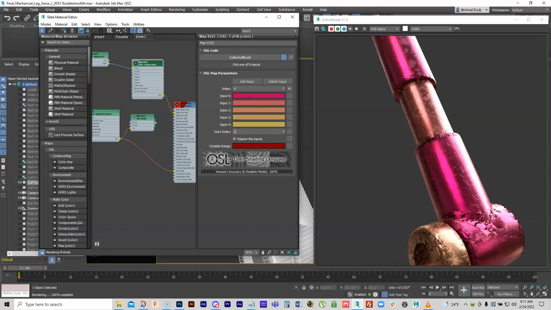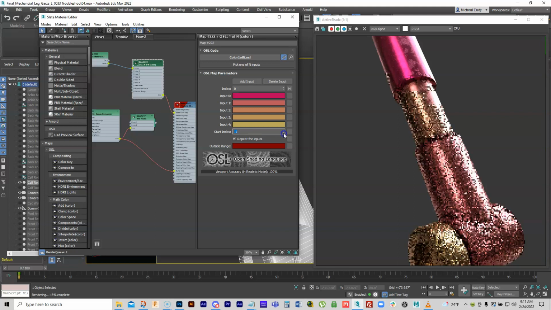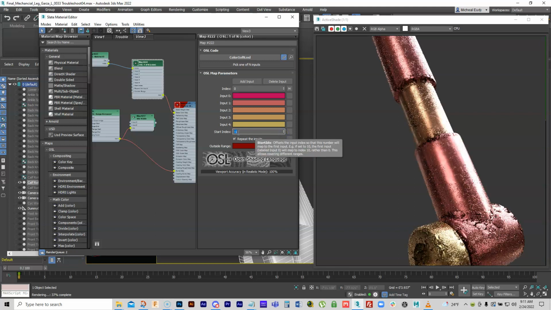So down here on your start index, you could translate in your head and go, okay, 0 equals 1, 1 equals 2, but I find that confusing. So you can set the start index right here, and if you put this as a -1, then it's going to ignore this channel. So 1 is 1, 2 is 2, and 3 is 3.